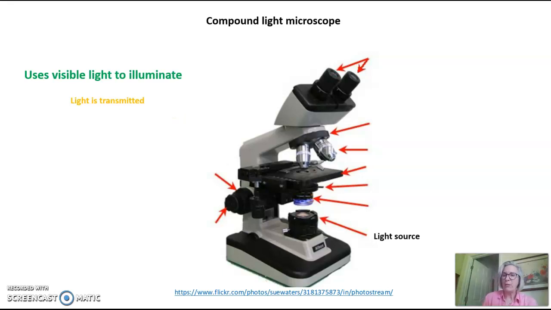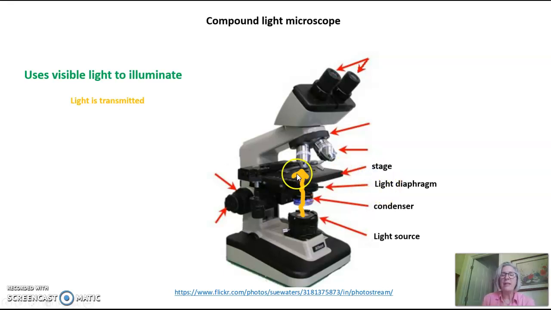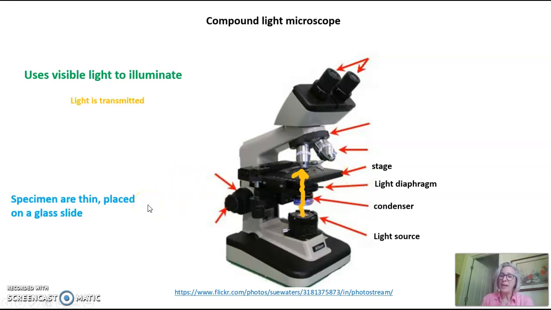Let's look at how this works. The light source in a compound microscope is down here at the base, and the light comes from the light source. It goes through something called a condenser, which focuses that light beam. It goes through another structure called a light diaphragm, which adjusts how much light is allowed through — it actually opens and closes kind of like an eye. The light then passes through the stage, which is where your specimen is.